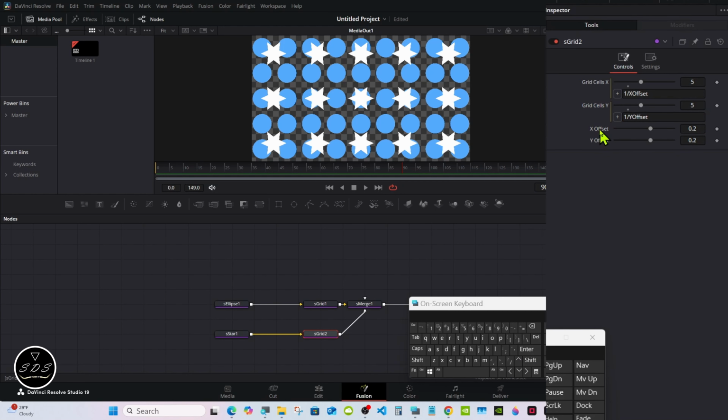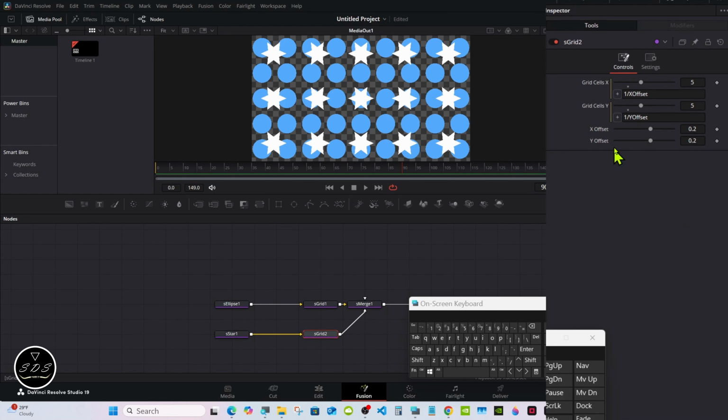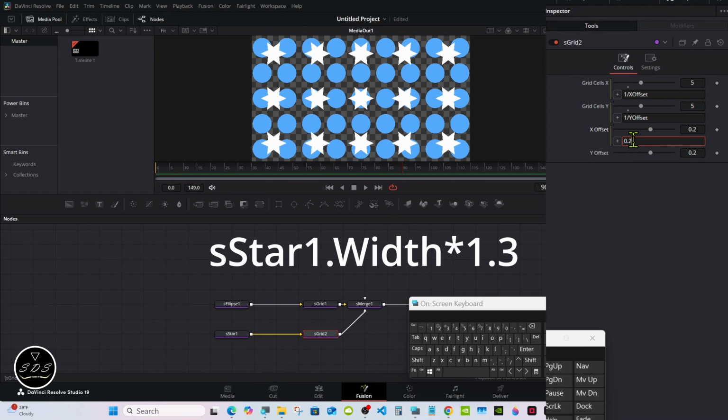And again, we're going to take the X and the Y offset. We'll connect it to the width and the height of the star. On the X offset, right click on it like I just did. Make an expression and type in S star 1 width.